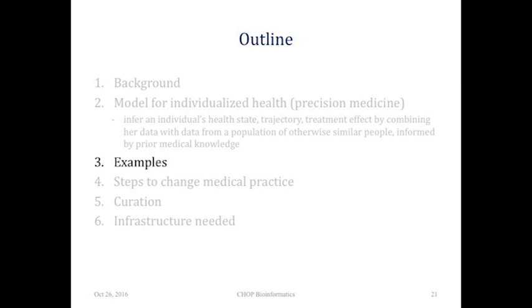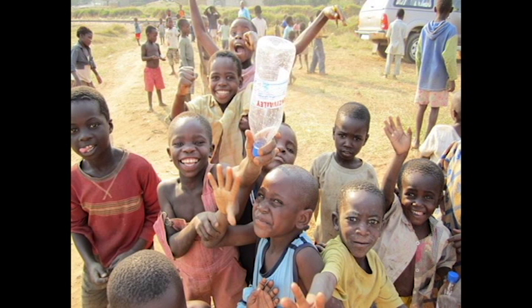Now, in the remaining time, I'm going to show you a few examples where that network model gives you interesting answers for patients. Okay, so here's a study called the PERC study, Pneumonia Etiology Research for Child Health Study. It's a study of 5,000 children with pneumonia in 7 countries around the world and 5,000 matched controls. And this is funded by the Gates Foundation.